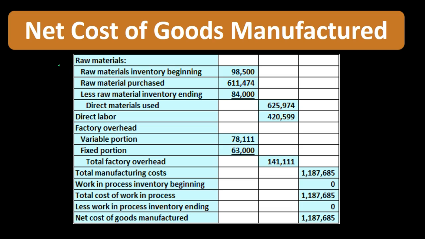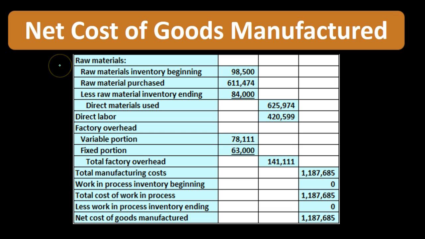So in this case, we have the statement here of the net costs of goods manufactured, and that will be needed in order to help us calculate the cost of goods sold. Don't get those two confused. Cost of goods sold is calculated as the beginning inventory plus purchases if we were just buying inventory. But now we're going to say plus net cost of goods manufactured. That will give us the goods available minus the ending inventory for cost of goods sold. We need this worksheet in order to get us the replacement of purchases being net cost of goods manufactured.